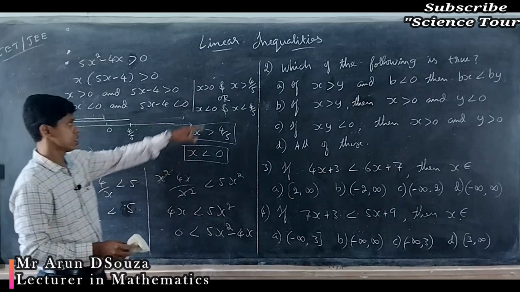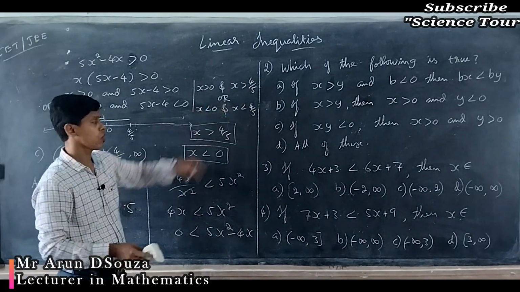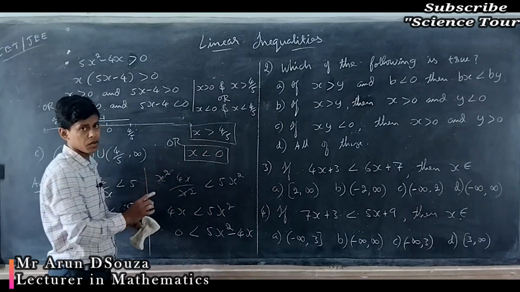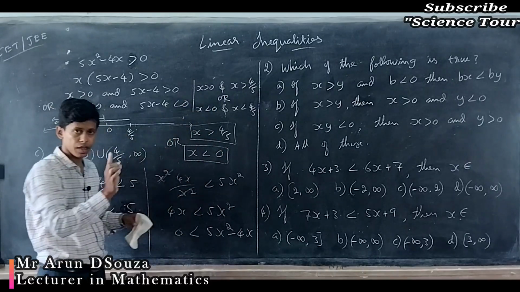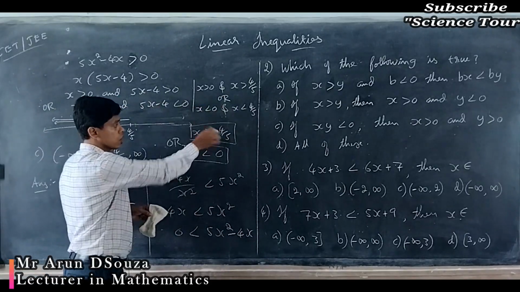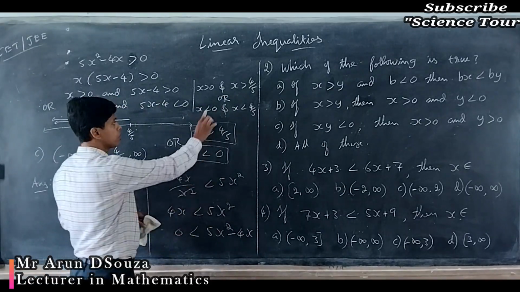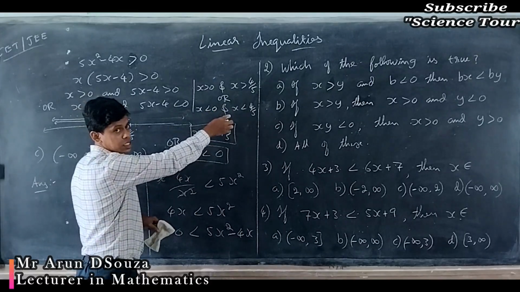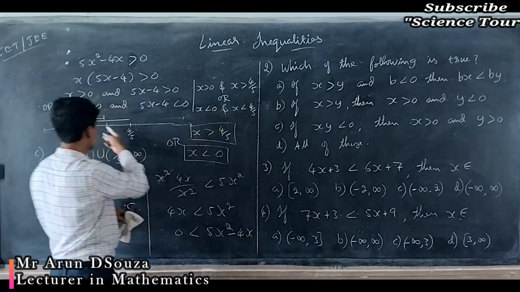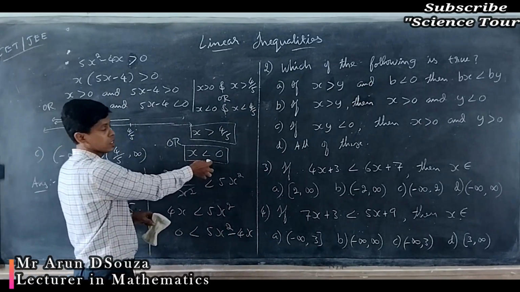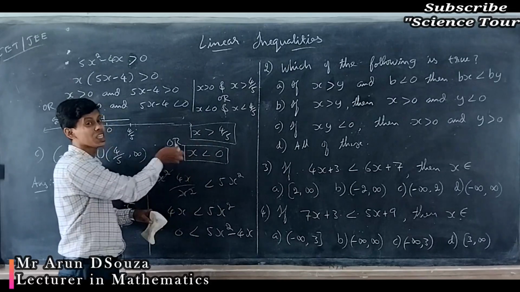That's the common region, and we have "or" in between. So either it is greater than 4 by 5, this does not apply. Okay, both must happen. Combining both, we have got this common region, and "and" is intersection. When you have the intersection of both the regions, we have got the region less than 0.